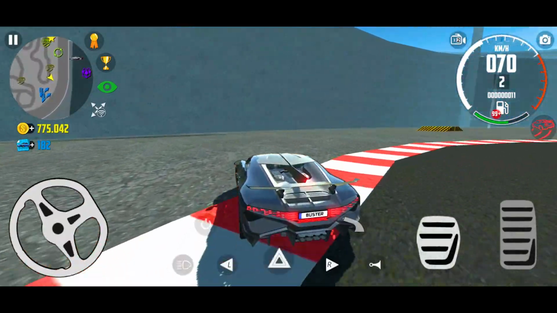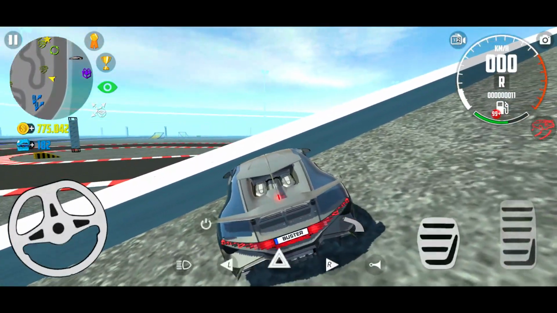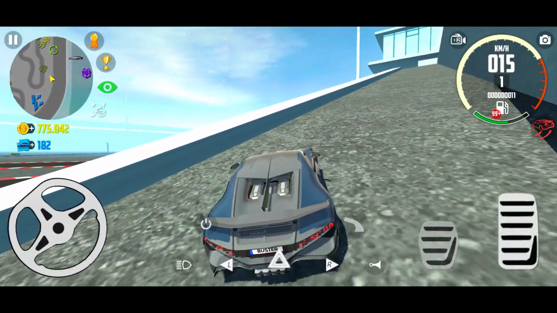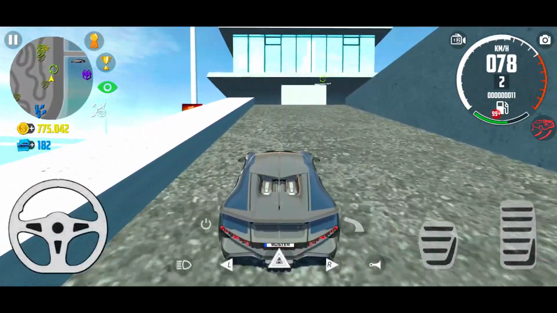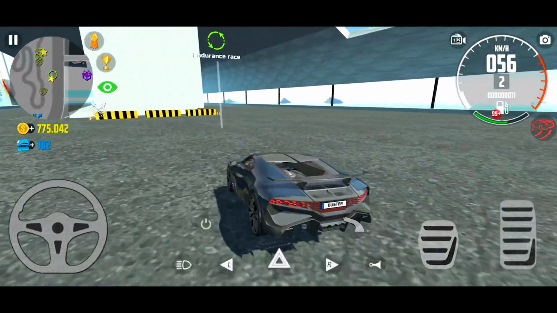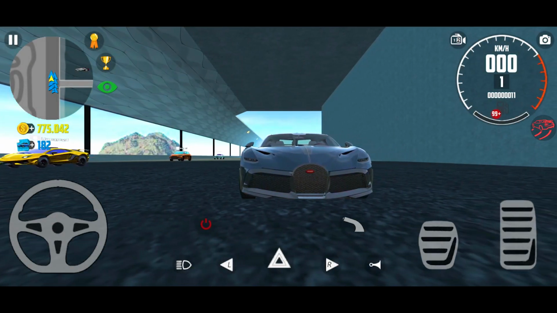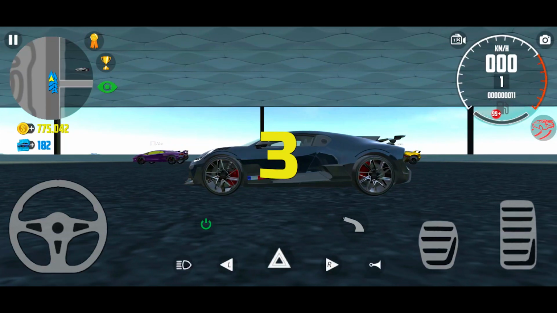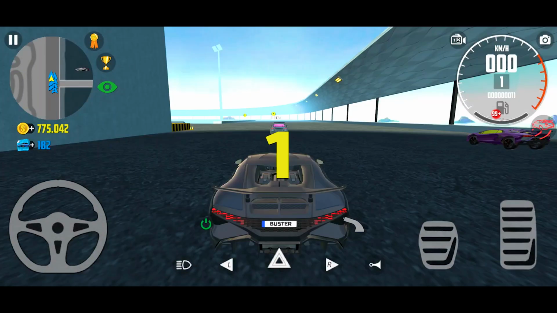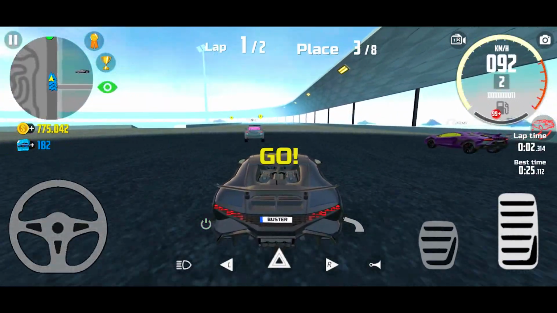And we can't see the ramp over here because it is like a blind spot. Oh my god, the car is skidding guys. I need some practice with this car. Everyone need to practice with a new car. Okay guys, let's start the endurance race. And I'm sure that I'm gonna win the race because I have the cool Bugatti. And the competitors are quite fine guys. Equal competitors. So this race is gonna be awesome.